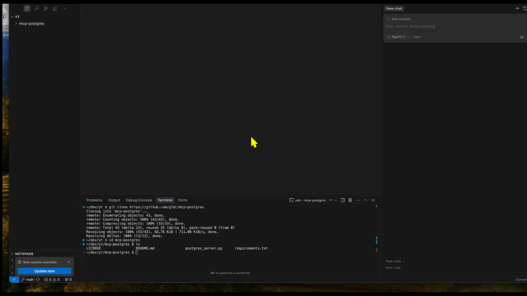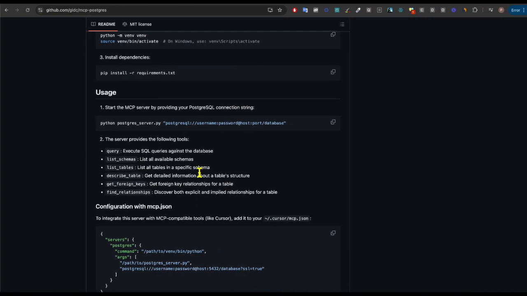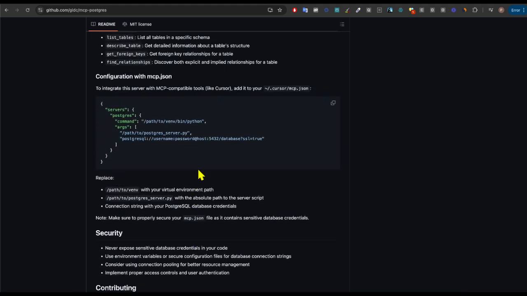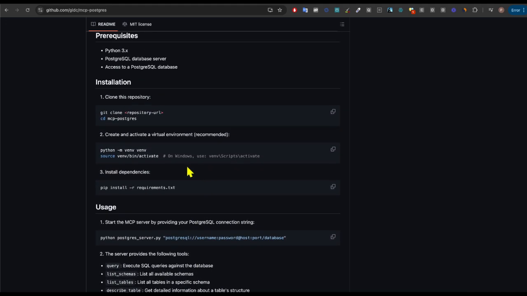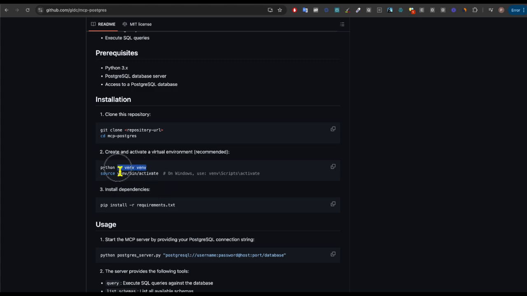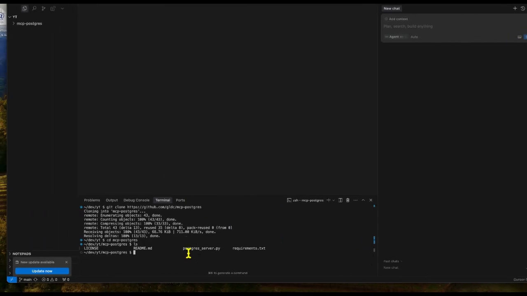and then we check what we need to do in the installation description. We have to create a Python environment.